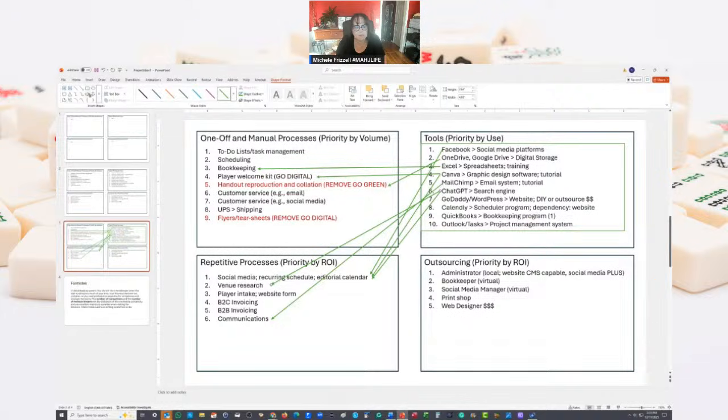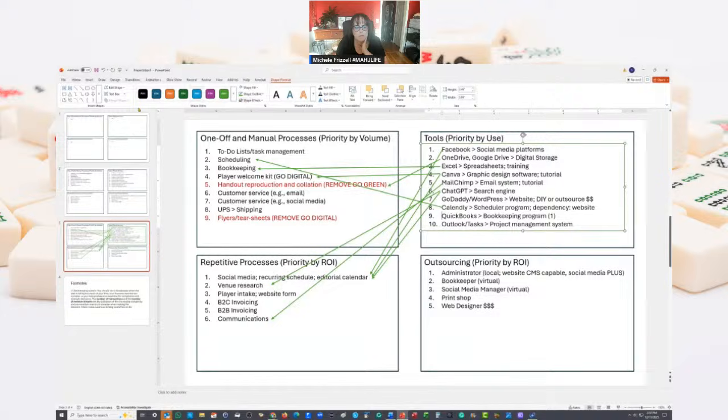GoDaddy, obviously, we're going to do a website. This is looking a bit messy, but, well, website, outsource, customer service, email, welcome kit, scheduling. Let's point the, oh no, that would be Calendly. Calendly to scheduling.